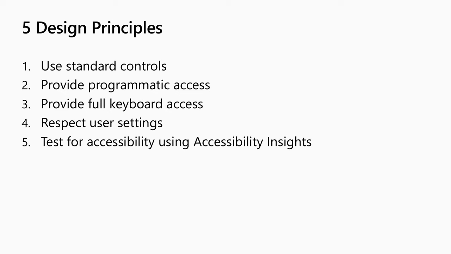The second one is to provide programmatic access to any custom control you're building or any custom control that you have customized. You can do this via the UI automation tool or UIA if you're building a Windows application, or via the ARIA attributes if you're building for the web. So for example, this would make the elements better and would definitely help you automate a lot of the stuff. Yeah, absolutely. There's a lot of benefits for your automation as well.